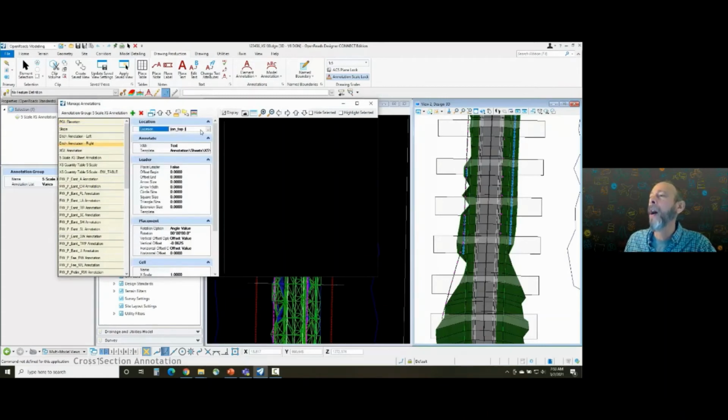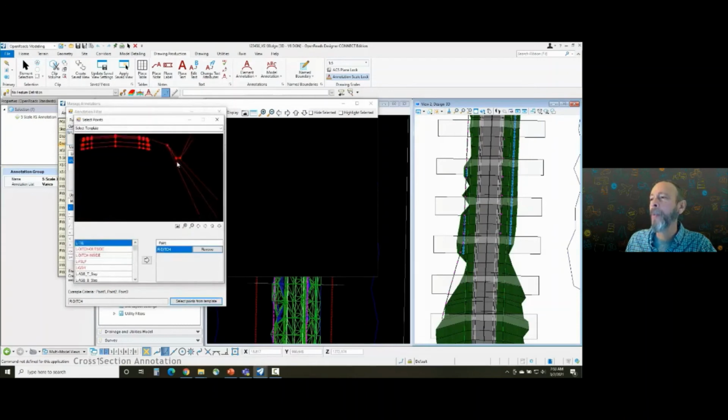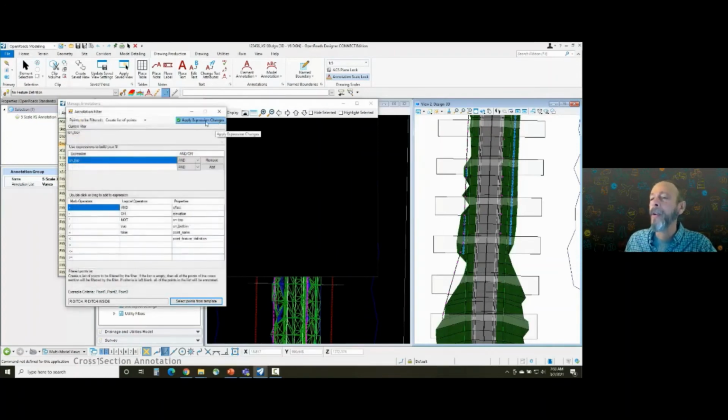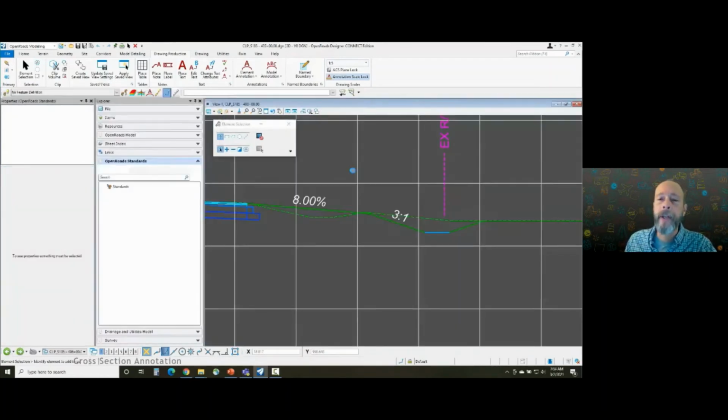It says on top. Let's take a look at that. So I'm using a list of points, and I am using an expression of on top and a point named r-ditch. I can select that from the templates. And again, this is an older annotation definition. It didn't have the r-ditch-inside. So I'm just going to pick that from the list and add it to the points that will be annotated, and just apply that expression change and close the dialog. Not going to make any other changes. Just go ahead and close that out and go back to my cross section.